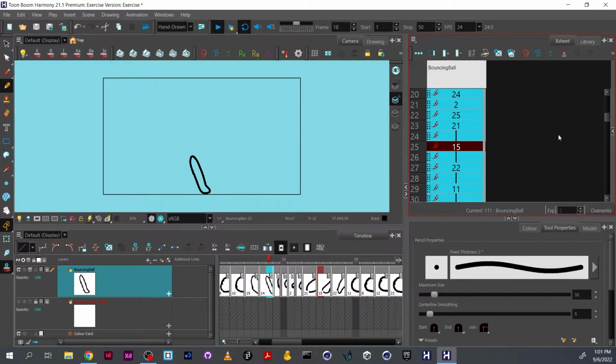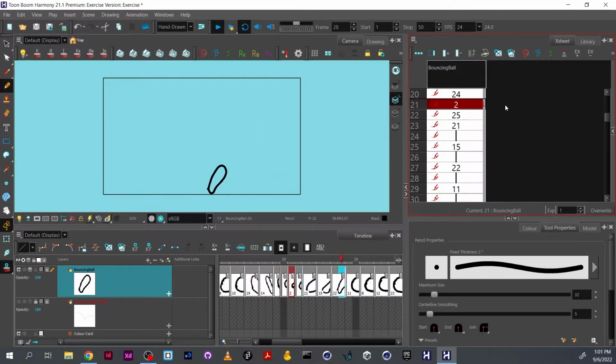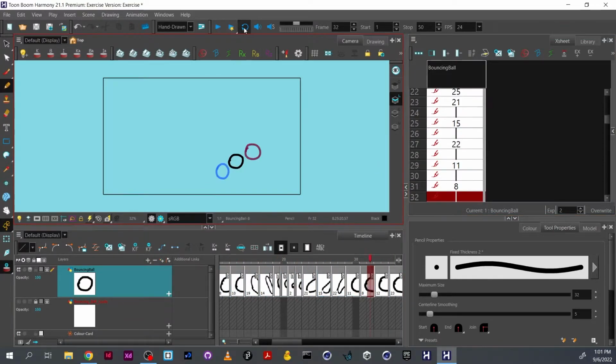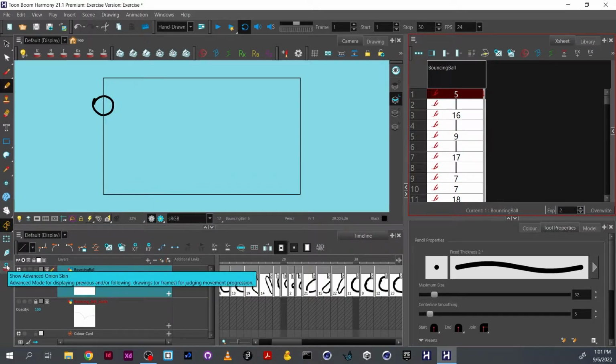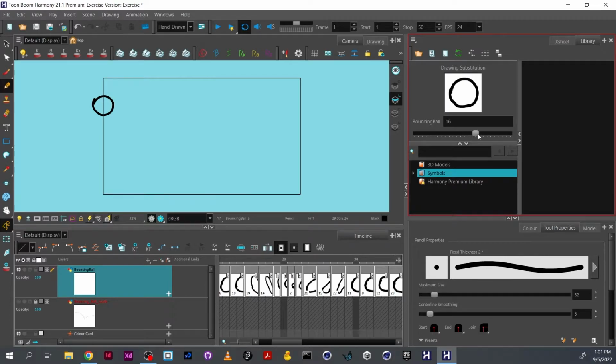Now, one thing I'm looking at is that these are all kind of wacky numbers. What's going on here? Let's stop this. The way Toon Boom works is each drawing is its own reference, which means it's a symbol that's created. If I go to the library and look at each of these drawings, it shows drawing number 1 is currently empty, or drawing number 1 is the circle, 2 is this one, 3 is open. So each drawing gets stored.